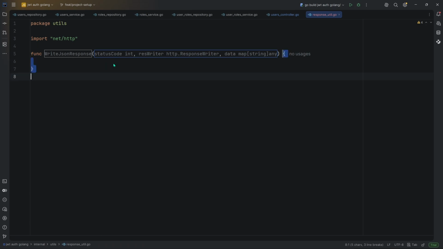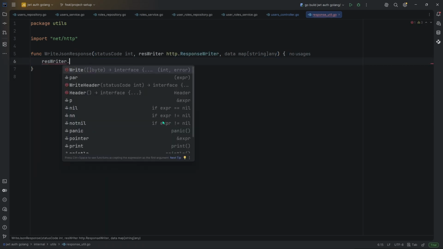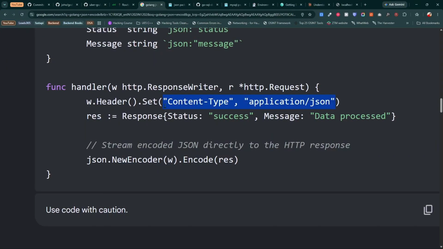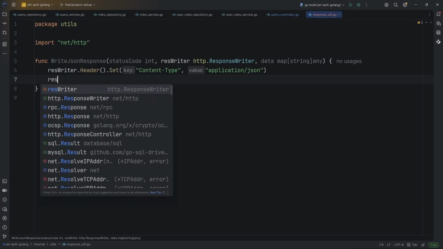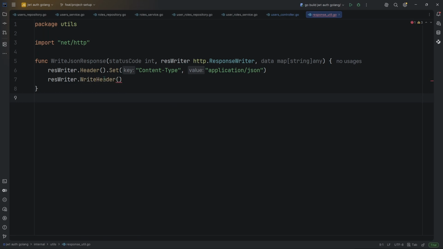The way to respond is: first response writer dot header, and over there you set your content type to be application slash JSON. Then response writer dot write header, and over here you just pass your status code.